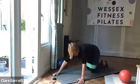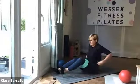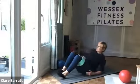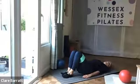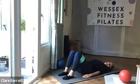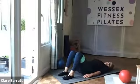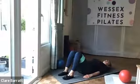Excellent. Right, we're going on our backs again now. Without the ball this time. Bend your knees, arms by your sides. We'll start off with our feet together, and then we're taking the toes out. Heels where the toes were. Push your back into the mat. Arch up. Find neutral. When you're happy with your neutral position, engage your core. Okay, we're going to go out for a cycle now.